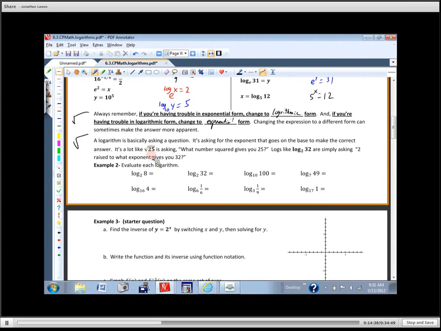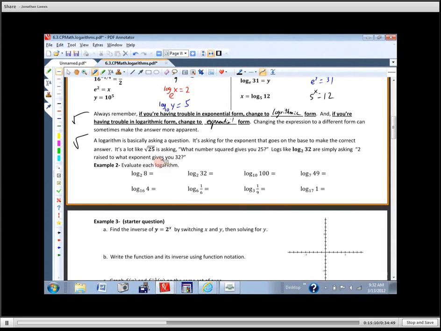This is asking a question. This is asking, what number do you square to get 25? It's a pretty simple question. It's a little harder than saying, hey, what happens when you take 5 and square it? Well, that's just 5 times 5, so that's 25. That's easy to understand. Whenever you go in the opposite direction, it's usually a little bit more difficult. So if I said, what's the square root of 10,000? We might think for a while, but that would be 100. So finding square roots is generally more difficult.